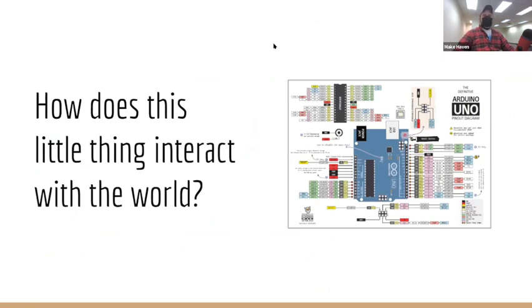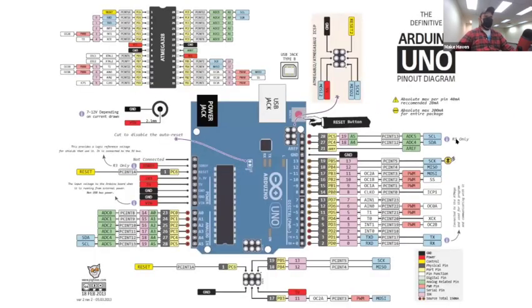So we've got all of these different weird options. How does this thing actually interact with the world is a reasonable question. And it boils down to this crazy diagram, which is a lot to look at. This is something that you should probably see once. Maybe you'll know that it exists and you can reference it if you need to. But this is what it's able to do.